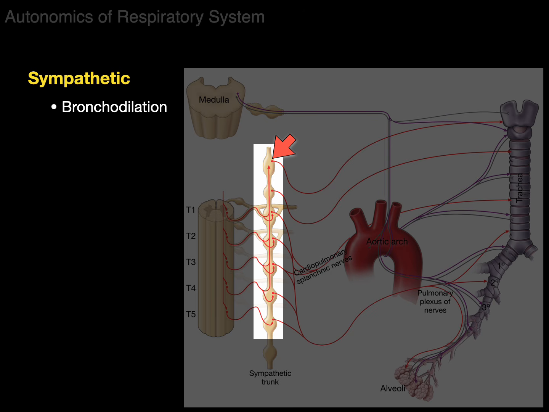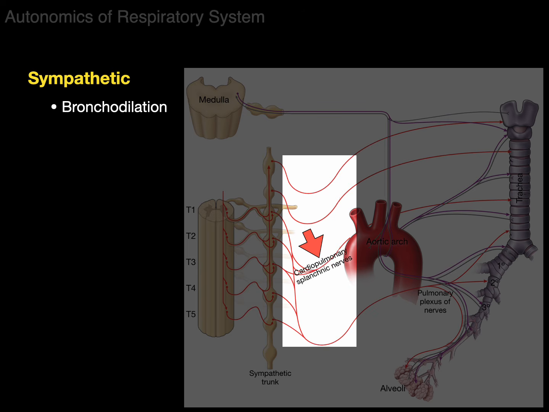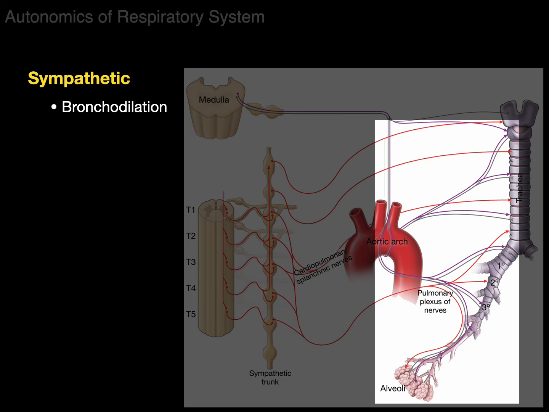Regardless, all postganglionic sympathetic neurons course in the cardiopulmonary splanchnic nerves. That gets its name because these sympathetic pathways go to both the heart and the lungs. And the cardiopulmonary splanchnic nerves then will go to the airways, trachea and large airways and down to the small airways. And when it releases norepinephrine, will cause bronchodilation. Okay, and norepinephrine is the neurotransmitter that sympathetic neuronal pathways release.